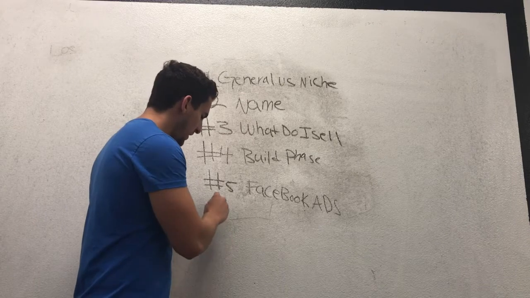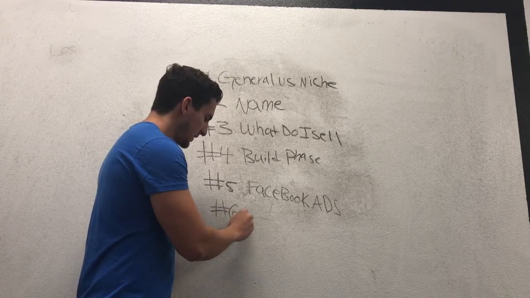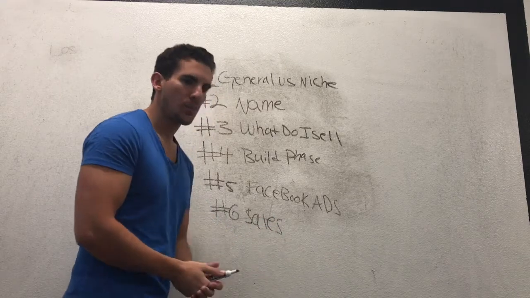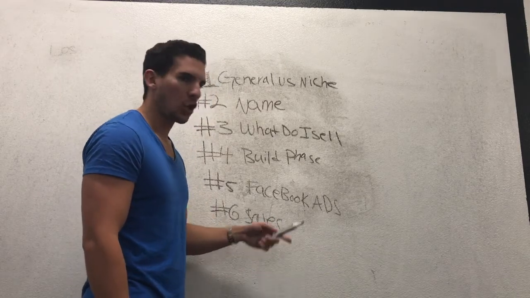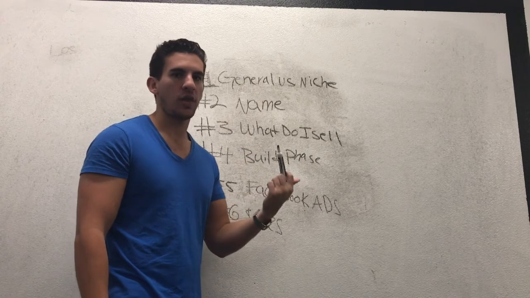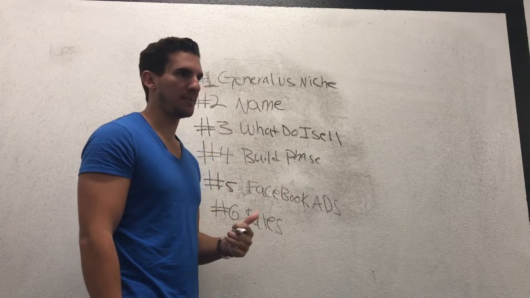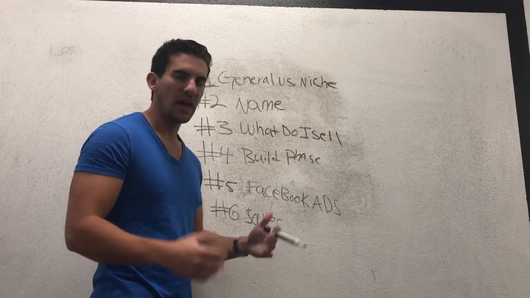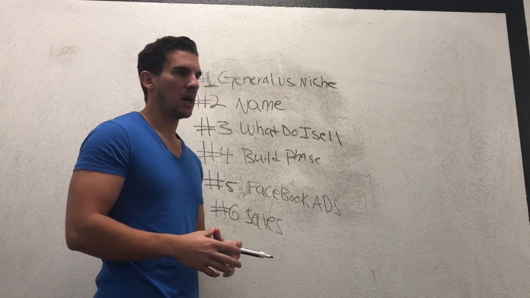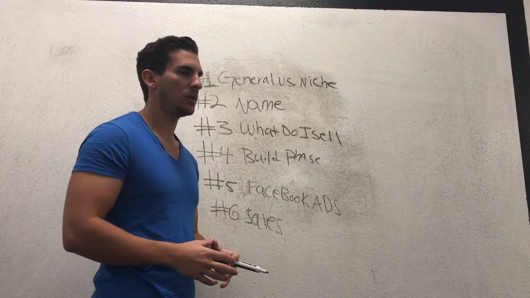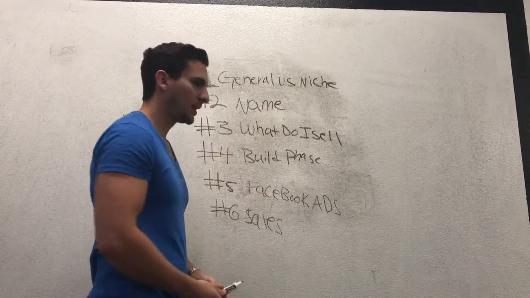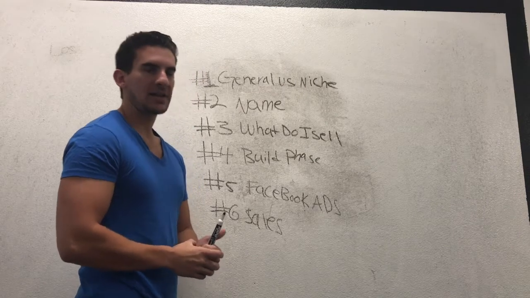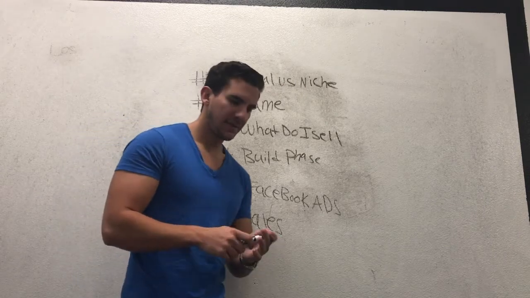After you get sales, I'm going to add another one, number 6, sales. After you get sales, pretty much all you do is go back to AliExpress and order the item that the customer purchased on your website for them on AliExpress. So it's pretty simple. I hope this makes it really clear for you guys. Once you understand the dropshipping model and how to get started with Shopify, it's relatively simple, and all you do is rinse and repeat.